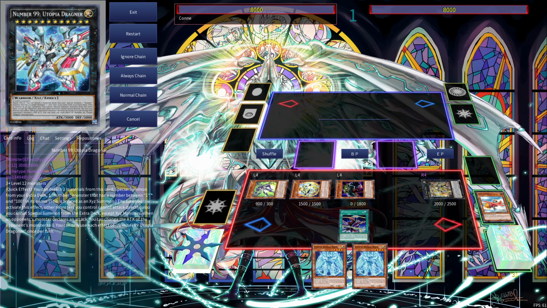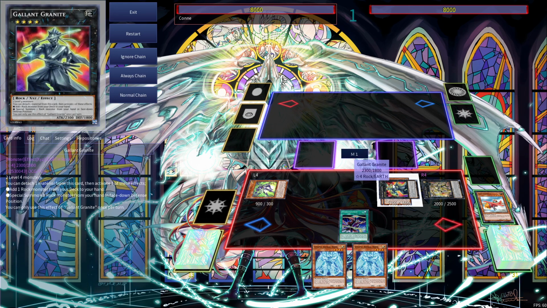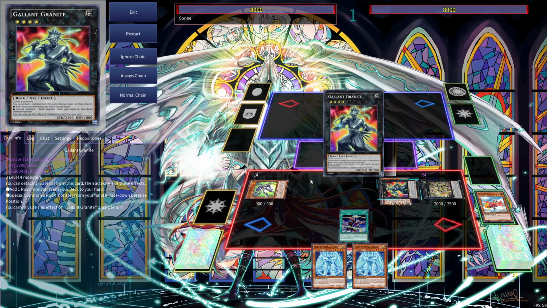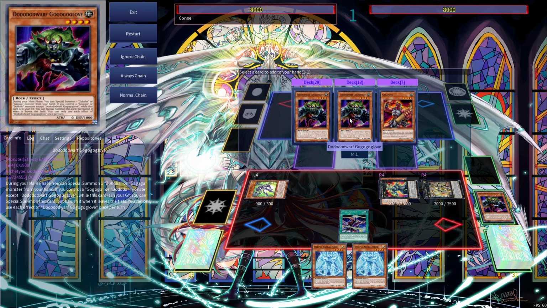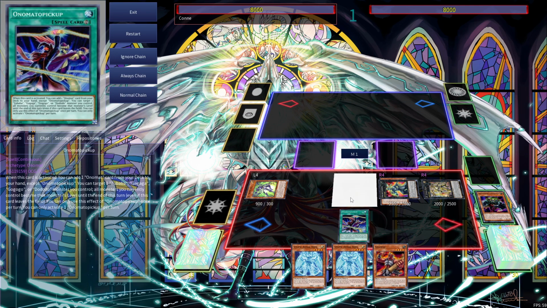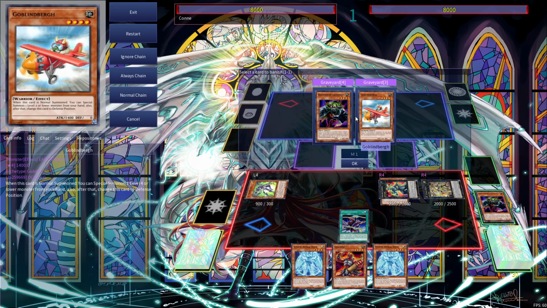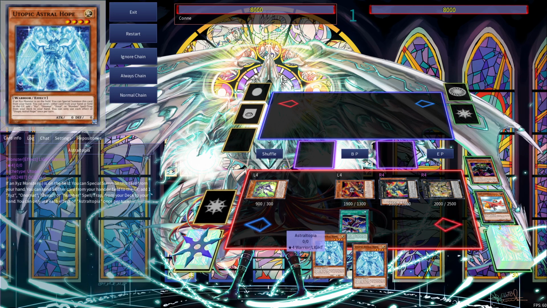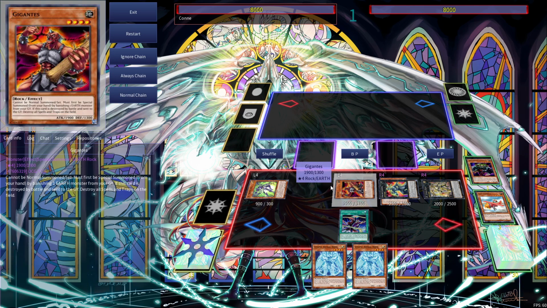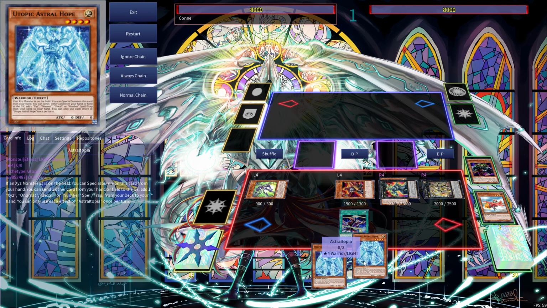All right, Gallant Granite. I can already see that one XYZ monster, one level 4 monster, is missing. It's unfortunate, but it is what it is, right? Because only one of those can be special summoned. Now, if I would special summon this card and go into Abyss Dweller, there would be one level 4 missing to get into my Ascended Sage and Number 39 Utopia. So that's what I was referring to before.